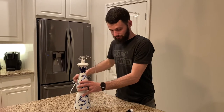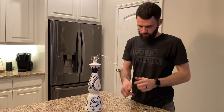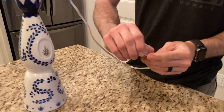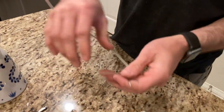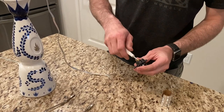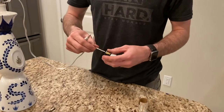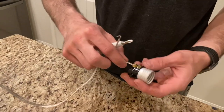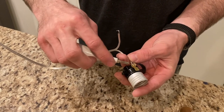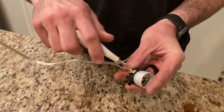Now we're going to pull a little more wire out and wire it up. I'm going to bend the end of the wire so it can wrap around the screws. You'll need to loosen each side. In this situation it doesn't matter which color goes to which screw. I've loosened it and hooked the wire around — there's a small tab where the wire is supposed to make contact.